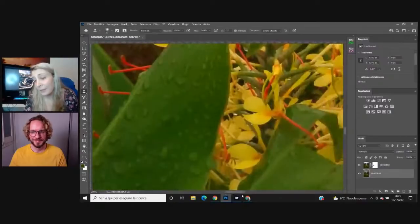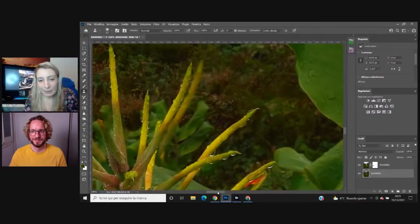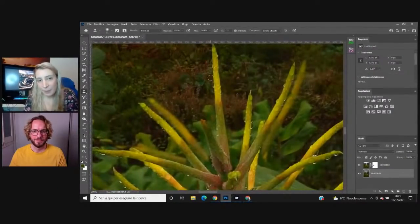And this is quite long, of course. But yes, this is the way, for example, how I create it. You can see now this part of the flower is okay because the background is sharp. The part of the flower is sharp. You have also all the drops.